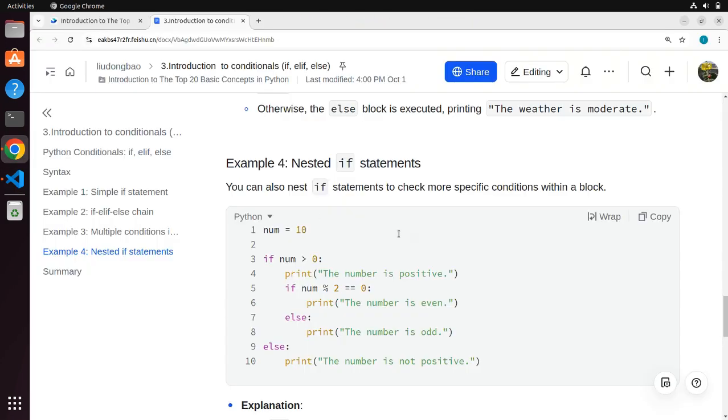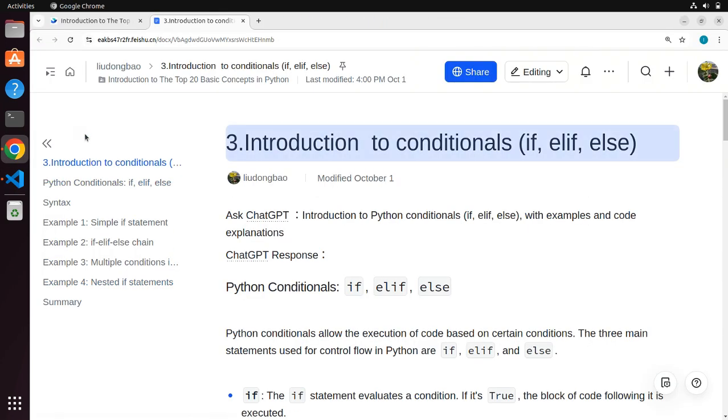Finally, I would like to remind you that you do not need to master all the knowledge points introduced above at once. It is enough to know that these knowledge points exist. When you encounter corresponding problems while using Python, you can come back to refer to this video.